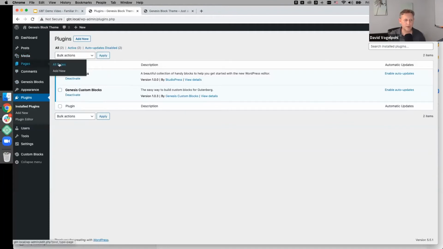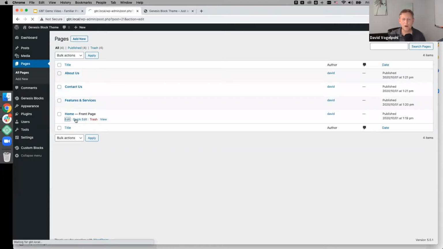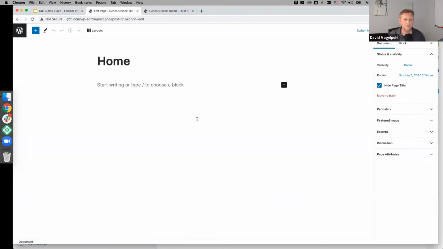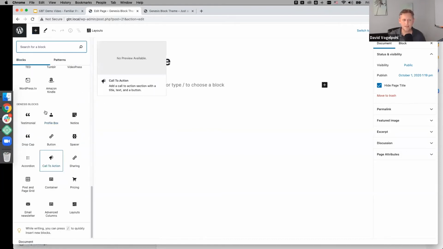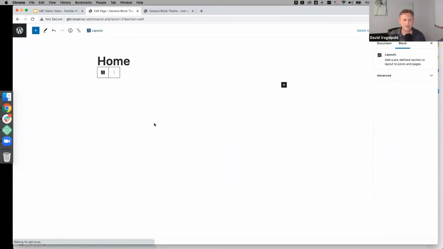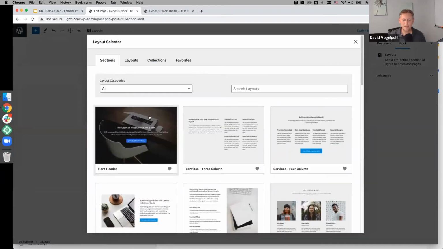So let's go ahead and go over to our pages and start building out a home page for our block-first build. If you've used Genesis Blocks before, you may have noticed that there are blocks available in the block selector via the plus sign here in the editing view within a post or page. But I like to start by clicking on Layouts, which is a button introduced by Genesis Blocks, because I think sections, layouts, and collections are really where the fun stuff happens. As you think about testing Genesis block theme, Genesis Blocks and custom blocks, this is similar to how you might go about building out a site and then thinking about what kind of feedback to provide to us.